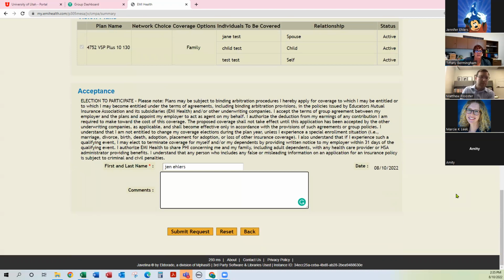And then in this case, because the dependents are added, you need to tell us whether or not the department's paying for it, or if the student is required to pay for it. If the student's required to pay for it, I would just say that the application will come through email. And we need the application so we can get the billing information set up. So this will enroll them. That additional information will set up the payments.